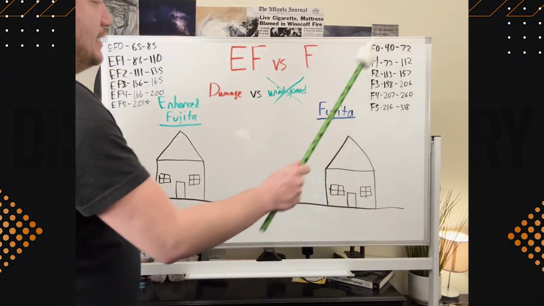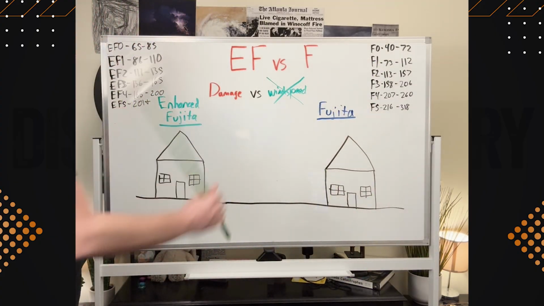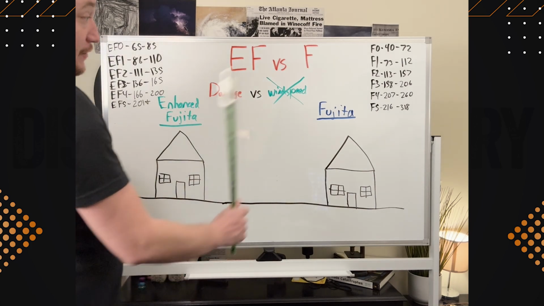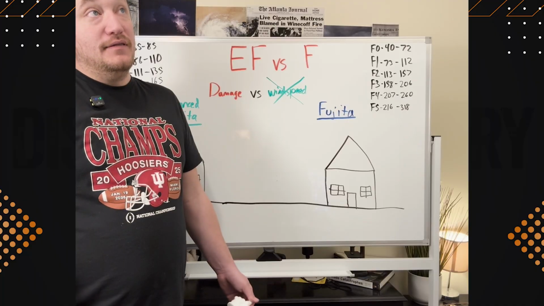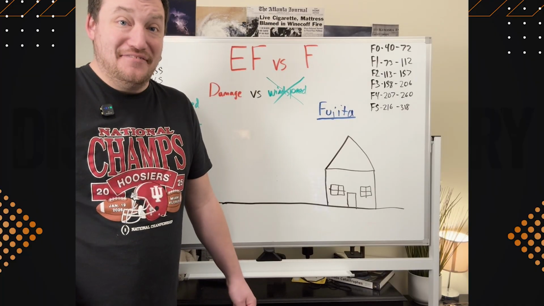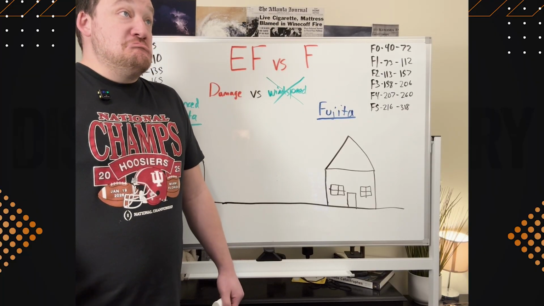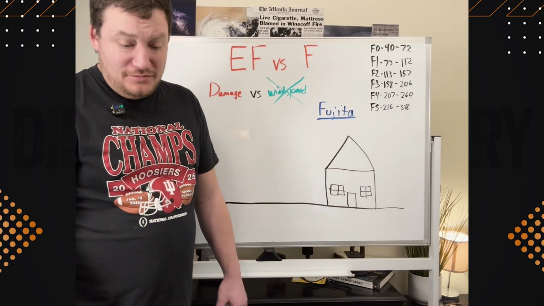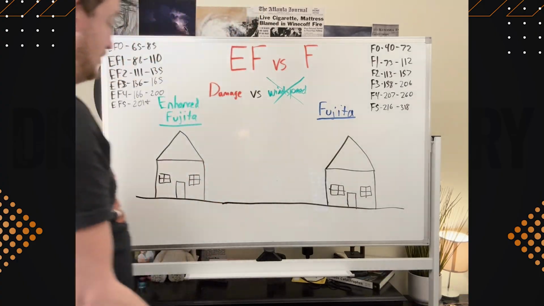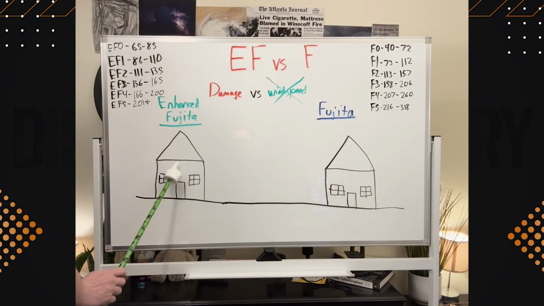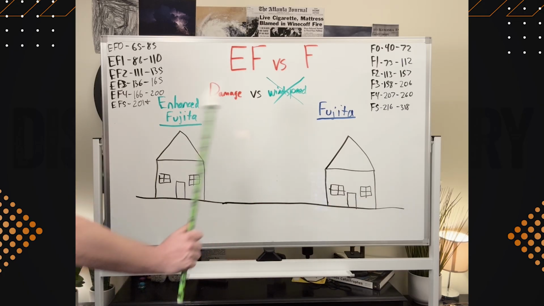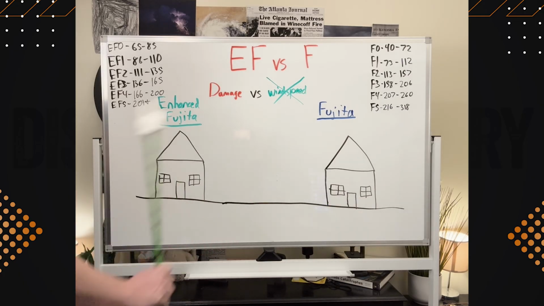So how do we get this and this? How do we get these differently? Well, the original Fujita scale was lacking in scientific standards, if you will. So basically what I'm explaining here is we have two different houses. We have our Fujita scale house. We have our Enhanced Fujita scale house. Both of these houses are the exact same. They have been built the same way. They are the exact same way in every possible way. They don't look the same because I'm not a good artist.